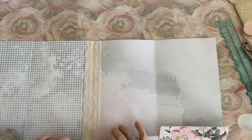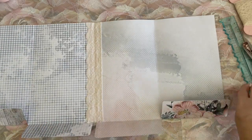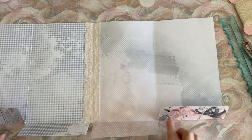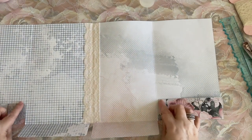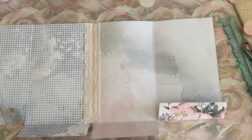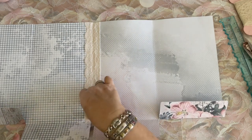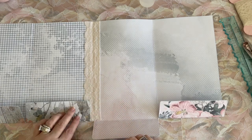So, okay, that didn't hold. So I'm going to wait. I think I'm going to make a little bit bigger V because I noticed it's catching. I need to take more out of both of those. This one's fine, but it already kind of ripped a little bit. But we've covered that up already. You won't ever see any of that.